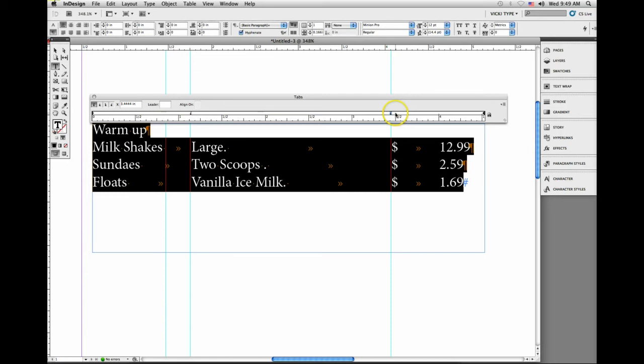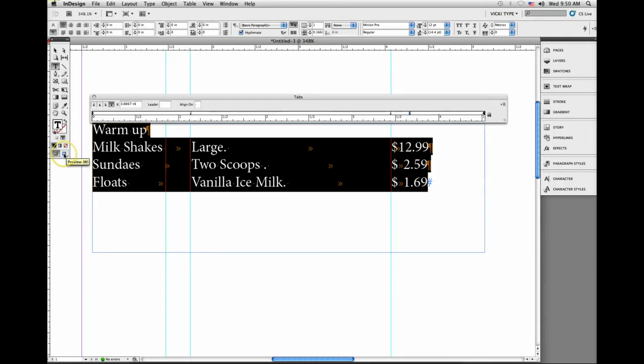So what I'm going to do is put a tab about right here, and that's my left tab. It's active, but I don't want it. See, it's blue, it's active, and I've placed where I want it to go, but I'm going to change it now to be a decimal point tab. And just by clicking on it while it's active, it made it a decimal point tab. And I actually like the position because I wanted the 12 close to the dollar sign.